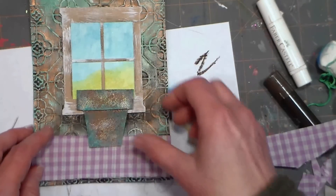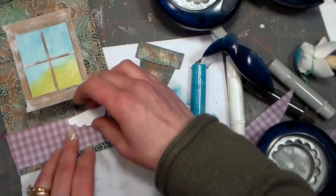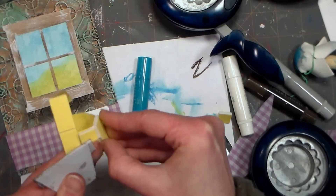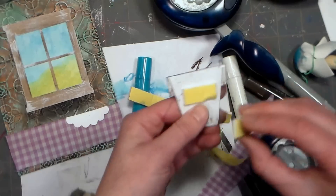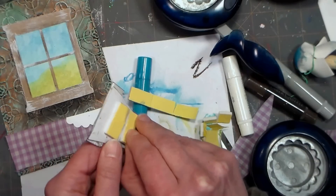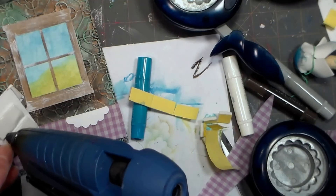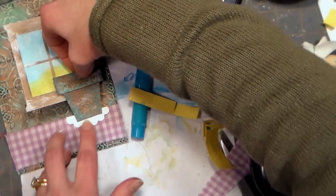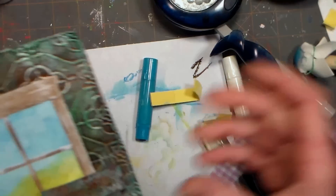Now I need to determine exactly where I want to put the plant pot. It feels a little stark, so I thought I needed to make something for it to sit on. I punched out a scallop circle and trimmed off a piece to use as a doily to set my little plant pot on. To give my plant pot a little bit of 3D dimension, I decided to use some 3D foam adhesive, leaving about a half inch from the top of the pot with no adhesive — that's because I'm going to want to nestle my stamped montage under there. Foam adhesive sometimes dries out, so I'm actually using a little bit of hot glue on top of the foam adhesive to make sure it really bonds well to my card.